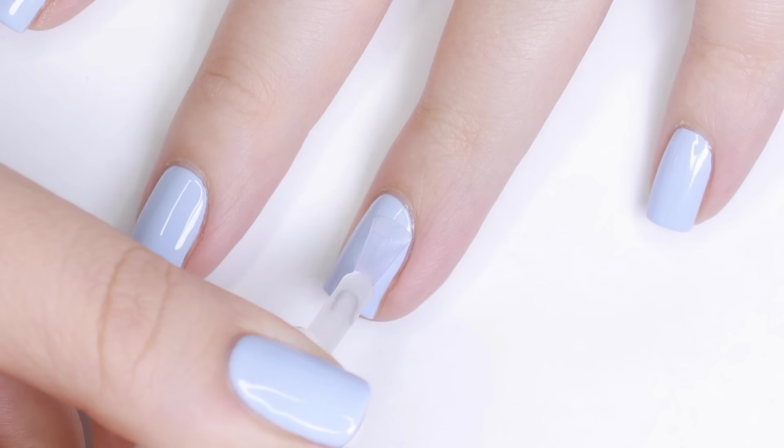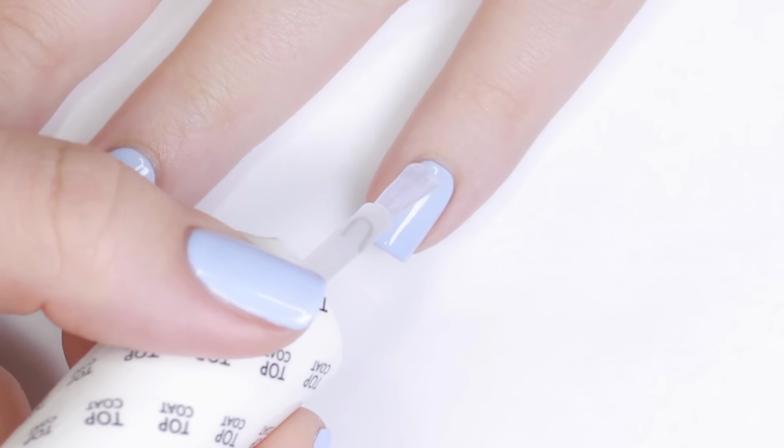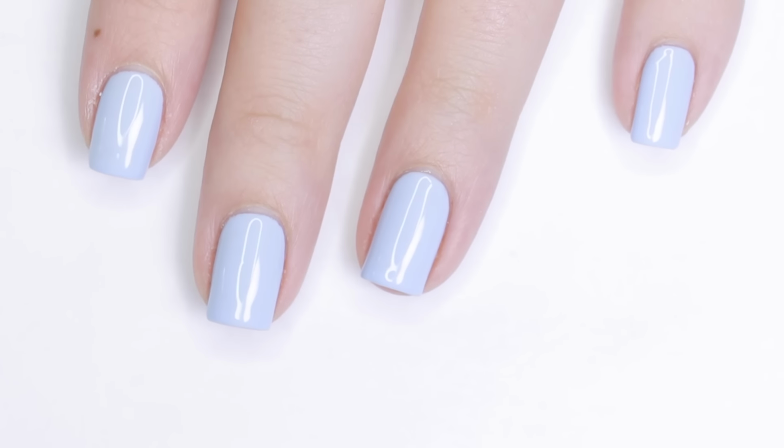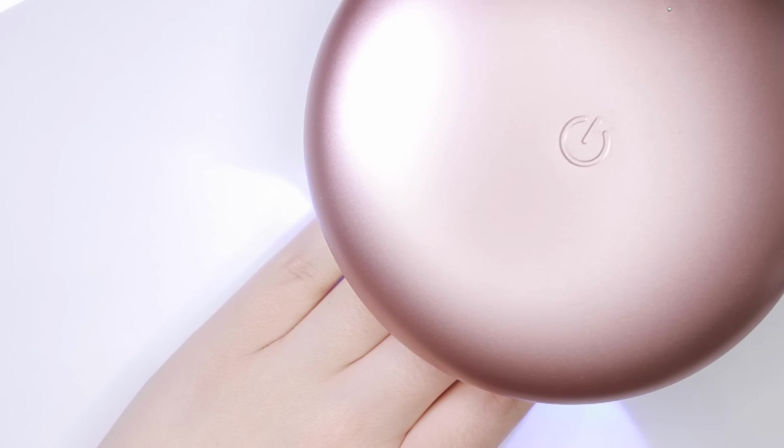If you're used to applying regular polish, you might want to have a heavy hand when applying the gel top coat, but try not to. Remember to keep your coats thin. That's going to ensure that your manicure is even, curing is even, and it lasts a long time.